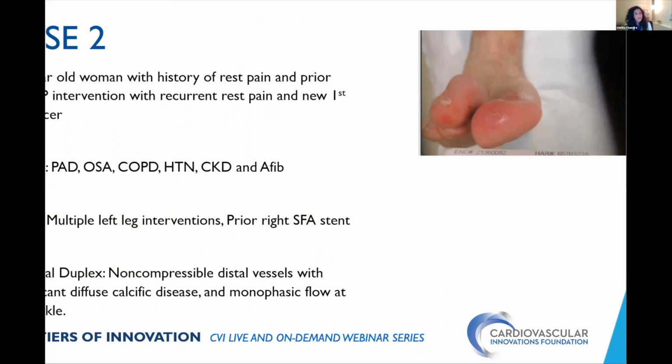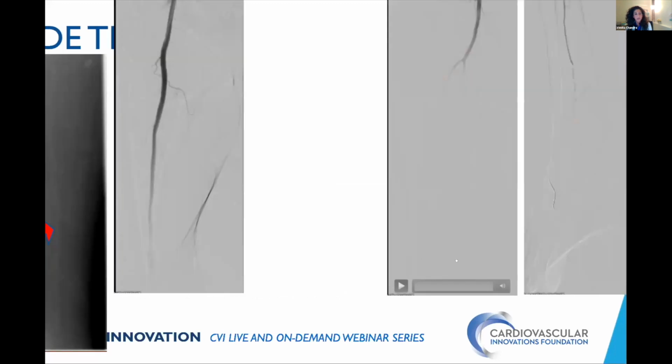This is another patient of mine who's actually a frequent flyer. She's a 75-year-old woman who, the minute things go wrong, she develops rest pain and a little toe wound in her forefoot. She'd been revascularized by me before, as well as by other surgeons. I had previously done her AT and got her out of rest pain, and she was back now with repeat rest pain and a little toe wound, as you can see, with monophasic waveform at the ankle.